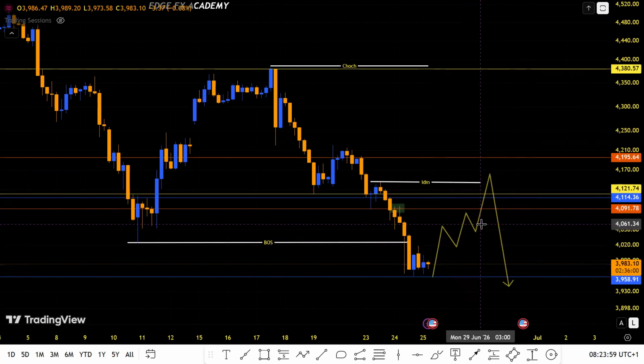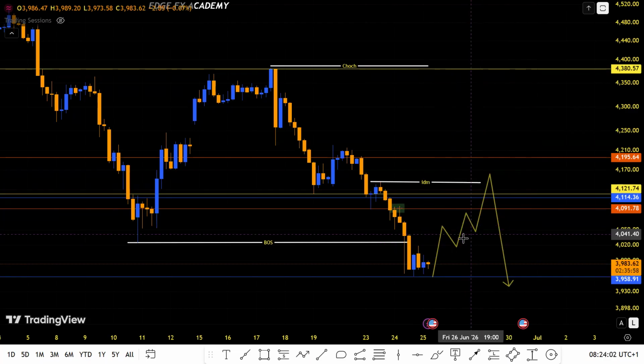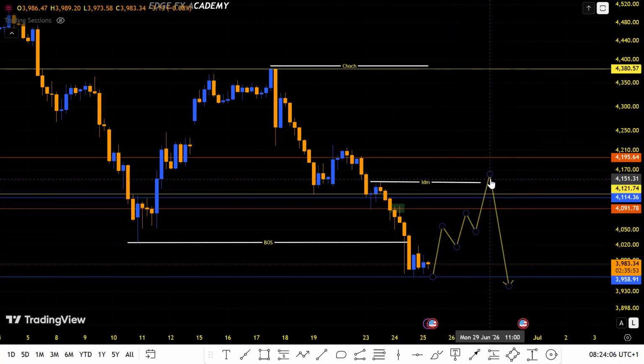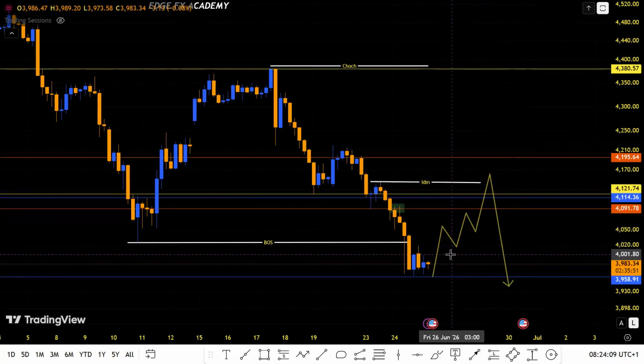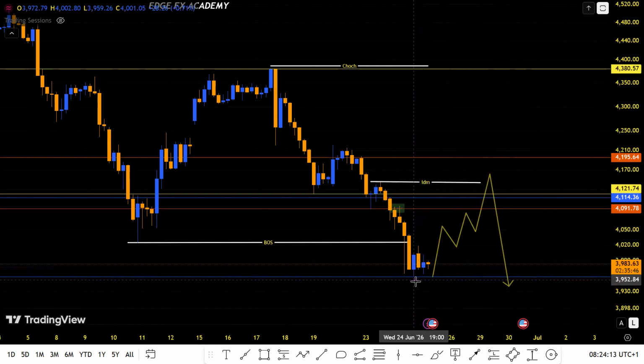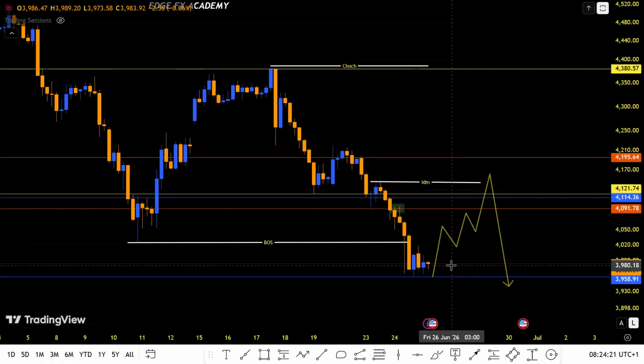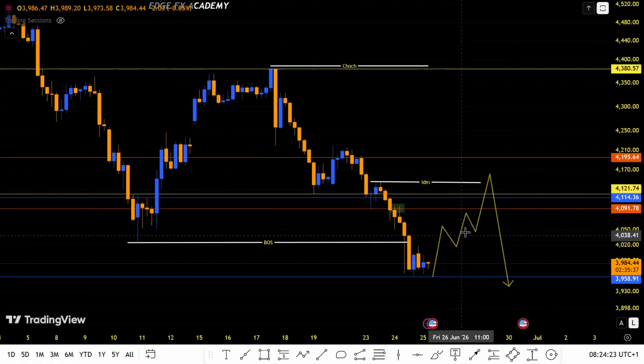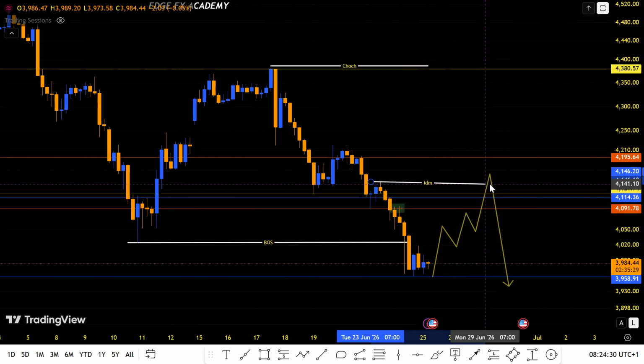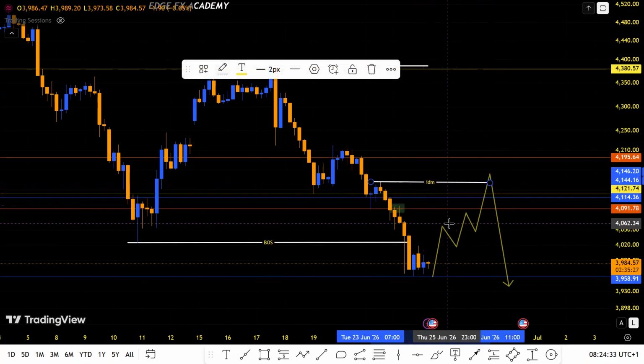I will monitor it on the 15 minutes. The market is going to be creating a break of structure to the upside on the 15 minutes, I mean bullish. It may go a little more bearish before it starts going up, but ultimately the market is about to start going bullish on the 15 minutes. Once that happens, I will follow it through a series of structure before it gets to this inducement. So that is what I see, guys. Let's see how it goes.